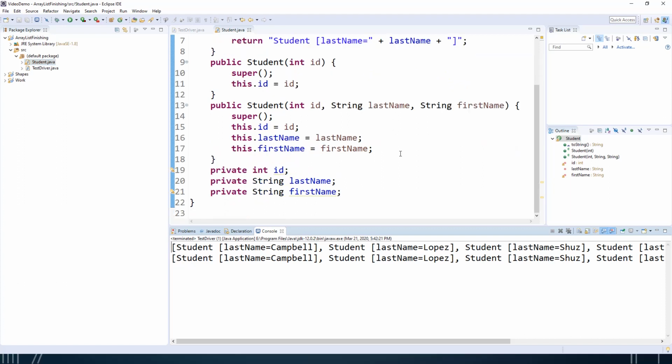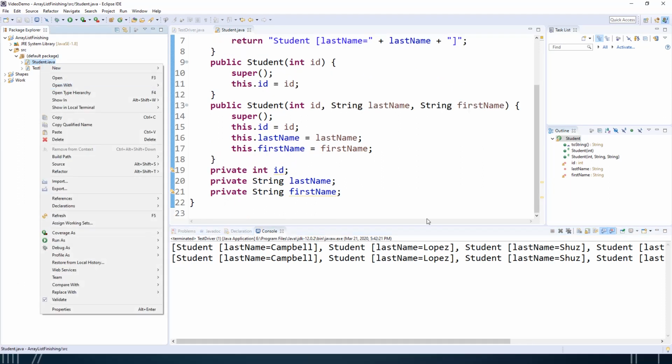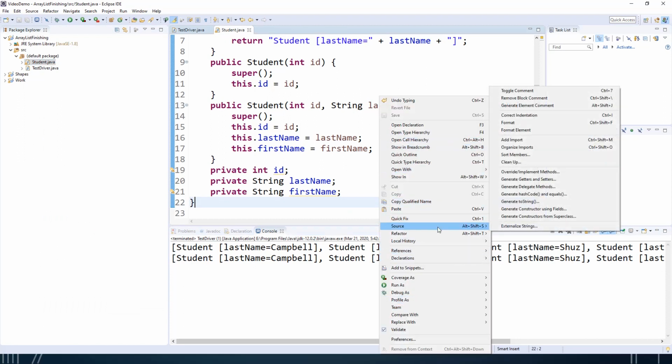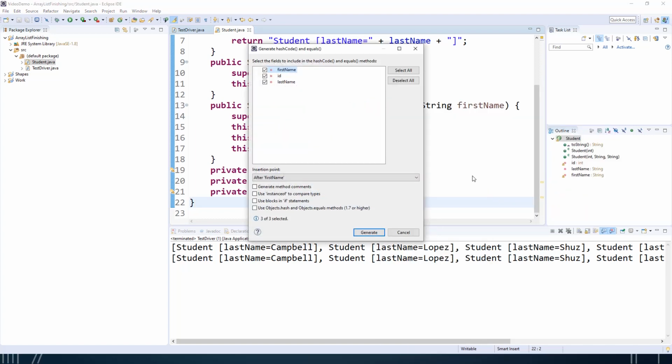In order to do that, we need another method. Again, using Eclipse, generate equals. Now I'm just interested in removing by ID. Notice that I have a constructor specifically that has ID. So I'm going to say that two students are equal to one another if their IDs are identical. So I'm going to get rid of these properties and generate my hash code and equals method.